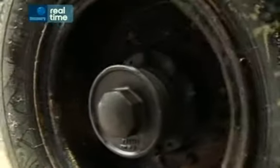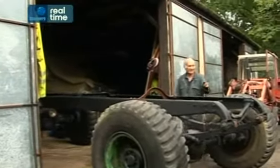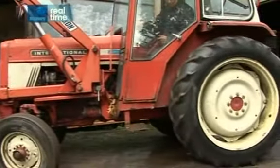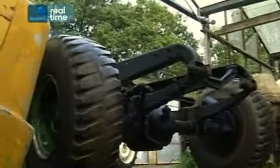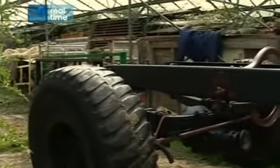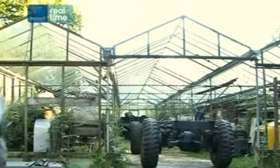With the massive wheels back on, they can finally move the now rolling chassis out of the way, but it must be kept dry. So what I'm going to do now is just try and manoeuvre it in there. I haven't got a lot of space to do it, so it'll be a bit of lifting and pushing and shoving it. An old greenhouse will be its temporary home, but it's going to be a tight fit and difficult to manoeuvre because there's no steering. Well, that's it in the dry for the winter. 3 jobs done, 156 to go.